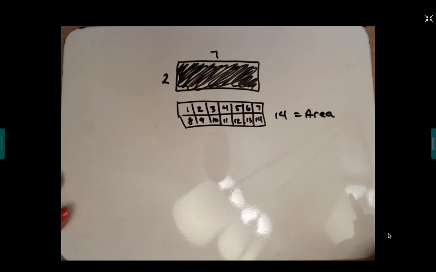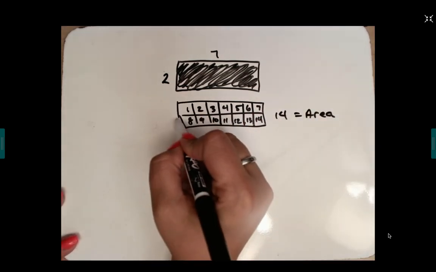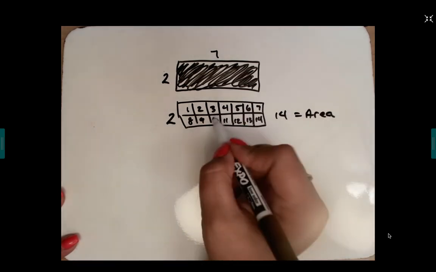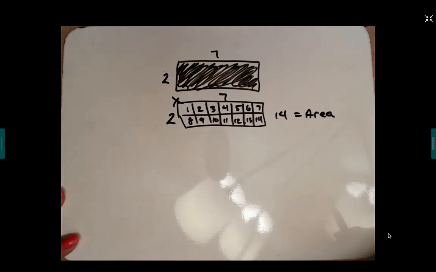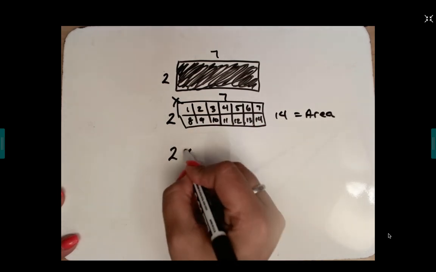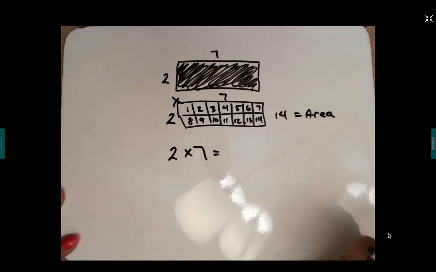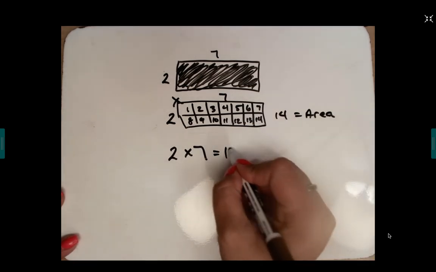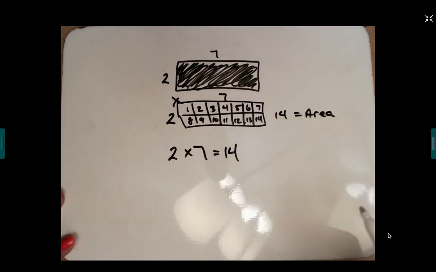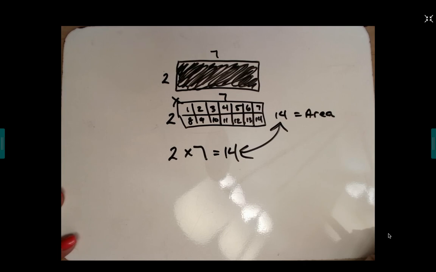Okay, now an easier, quicker way to do that, especially with all the counting when we get into bigger numbers, is multiplication. We do the number of rows times the number of columns. So length times width. So 2 times 7. I can count by 2s, or I can use my 7 song. 7, 14. So I know that 2 times 7 is 14. And you'll see I got the same answer.